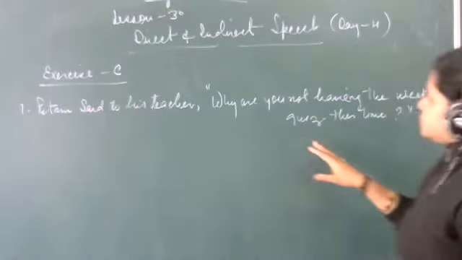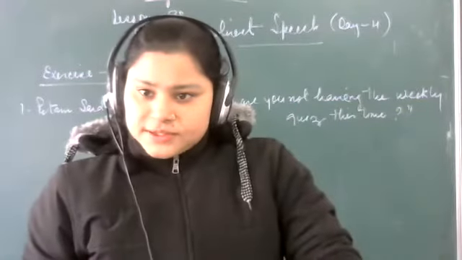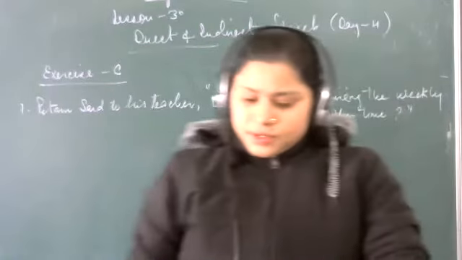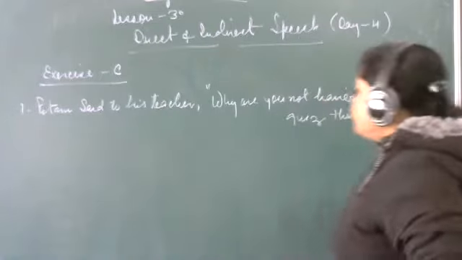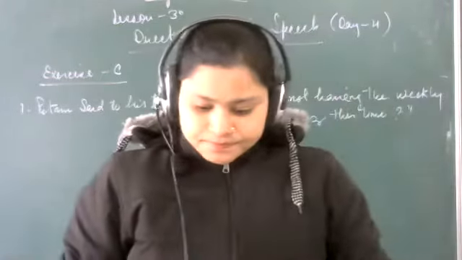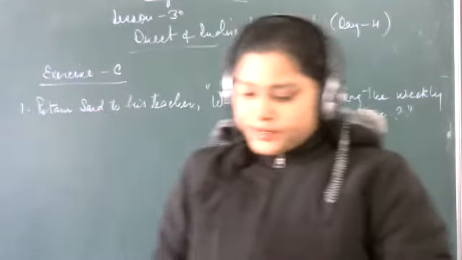We will continue this chapter today, in which exercise E will be discussed. The same chapter, chapter 30, direct and indirect speech. This chapter will take one more day. One by one we are solving the exercises, so without any delay, let us begin the class. Page number 149, exercise E.